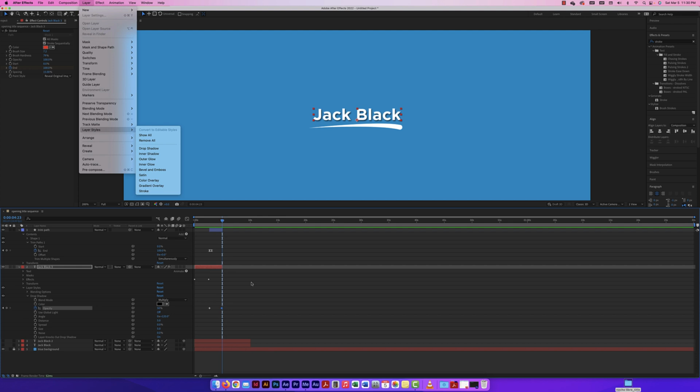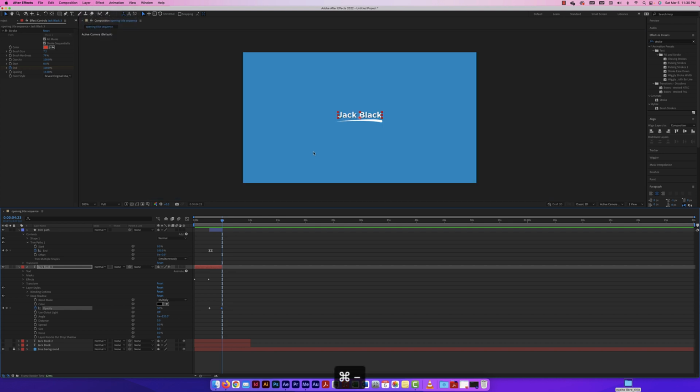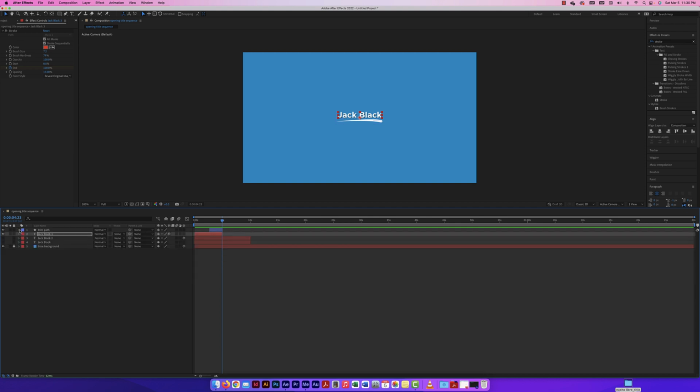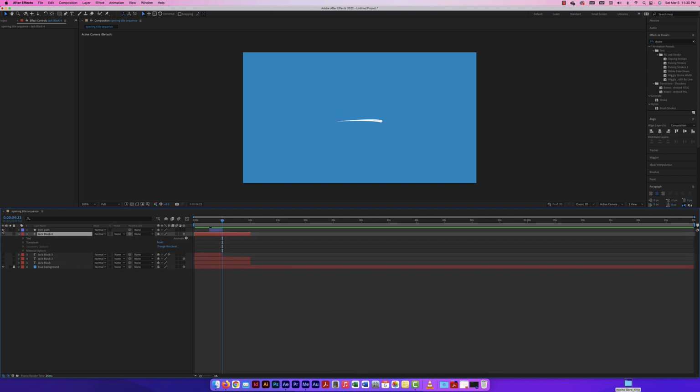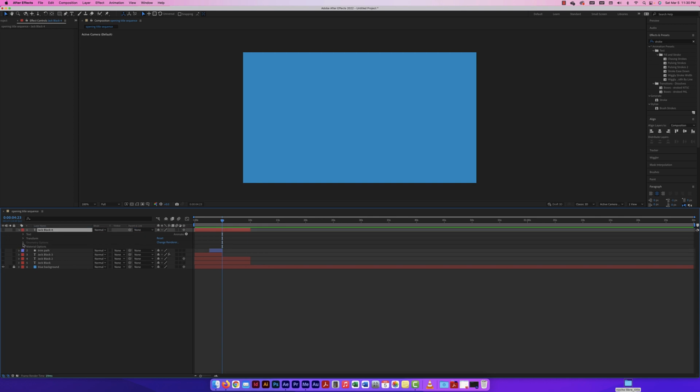Next, I want to show potentially how to work with a track matte or a mask and how we could bring some things in. Well, we have this option here where I already have this word. Let me start with another word. I'm just going to duplicate this, maybe this one down here, and reset it. I'm going to shut this one off and shut that off. I'm going to start fresh here.